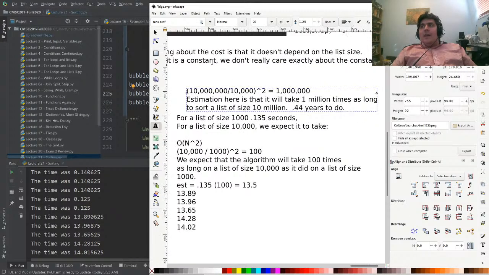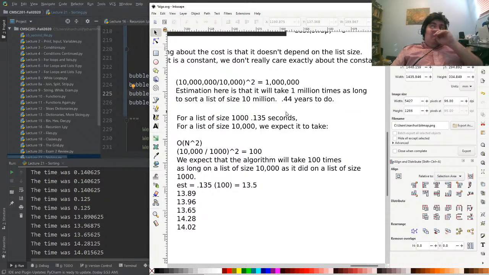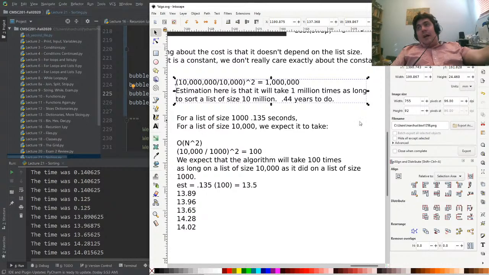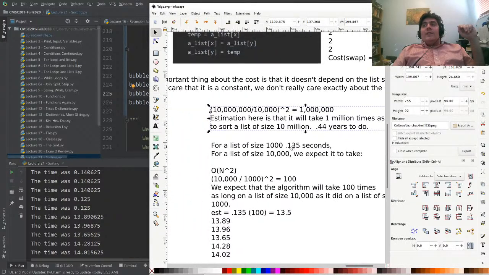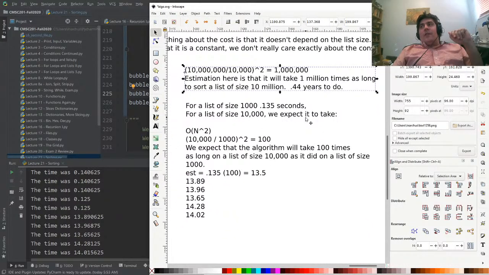So that's why, if we ever give you a sorting algorithm, we will never give you a bubble sort that has to sort 10 million elements. That just won't happen because no one has the interest in waiting almost half of a year, right? I think it was like 162 days it'll take, a straight computation, just to complete this operation. And so that's why O of n squared sorts are not terribly good, right? They're really easy to understand. They're nice. They're simple. They're good for small problems. But you see that as soon as the problem size gets large, that is the whole point, right?